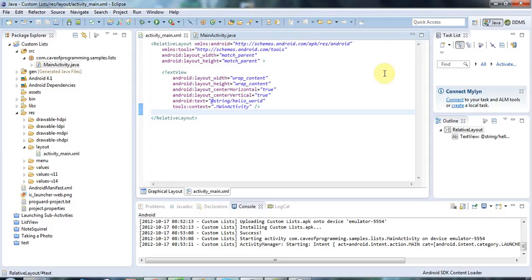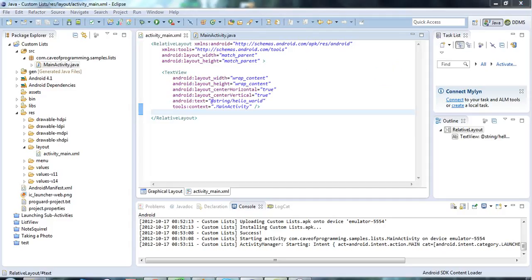So the goal of this tutorial is we want to start with a list of objects in an array, and we want to be able to create a list view that represents each of those objects in some kind of custom way. So the objects could, for example, be emails, or they could be books with titles of books, or products in some kind of online shop, or anything like that.